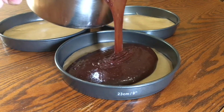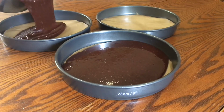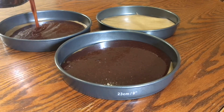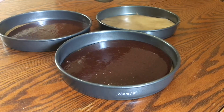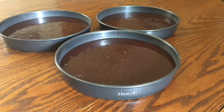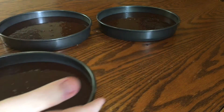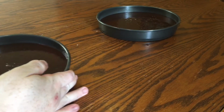If you don't have 3 sandwich tins, by the way, you can just use 2 here, or if you wanted to buy them, they're really cheap, but the ingredients for the cake batter are all really easily divisible by 3, so you could just use 1 if you wanted. Don't get bogged down if they're not exactly equal either, it'll just mean that one of the layers is slightly thicker than the others.